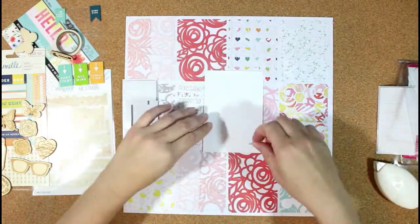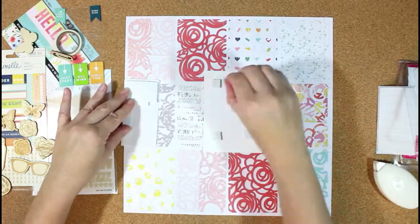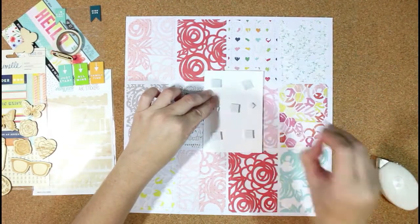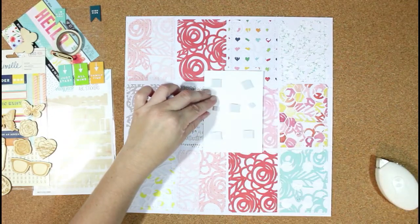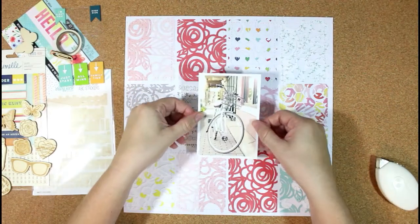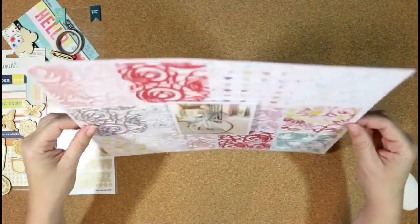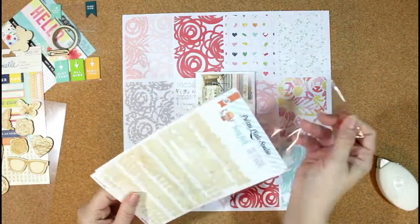I kept this pretty simple because I wanted the die cut background to stand out with all the different pattern papers. So I'm popping my photo up because I want it to stand out a bit from the background, and everything else that I'm using is going to be clustered around the picture because I didn't want to cover any of the squares. Like I said, those are 3x4, so a little bit smaller than that because I wanted some of the white margin to show, just a tad smaller than what a Project Life card would be.